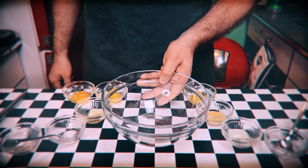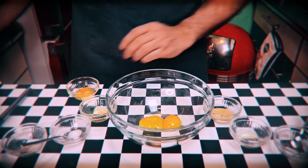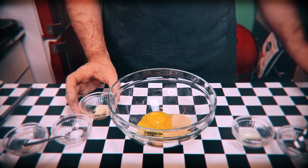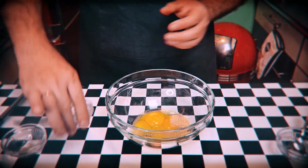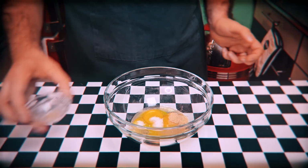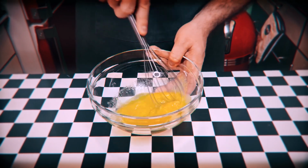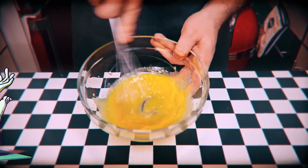Alright, now that we've got everything ready, let's whip up some magic. First, grab a bowl and whisk together yolks, mustard, vinegar, or vinegar and lemon juice in my case, salt, sugar, and white pepper. This step is crucial. It sets up the foundation for a perfect emulsion. Think of it as a little stretching before a workout.